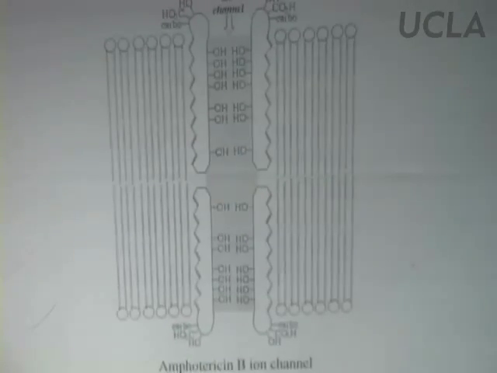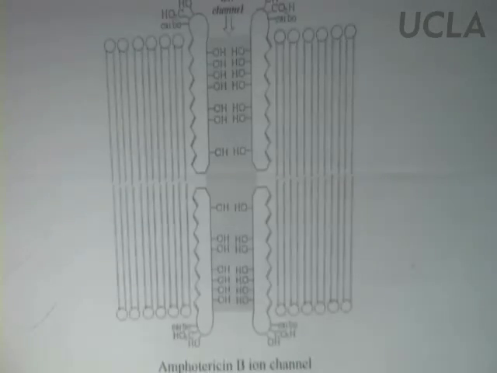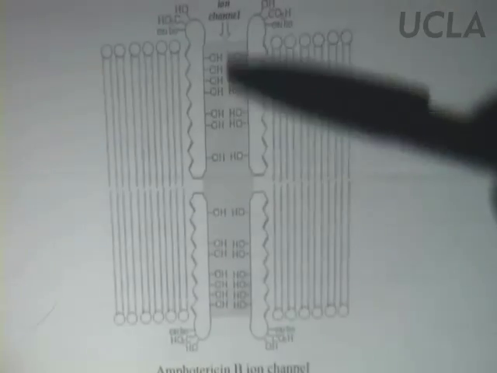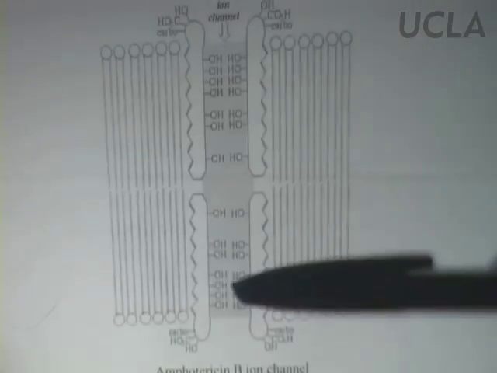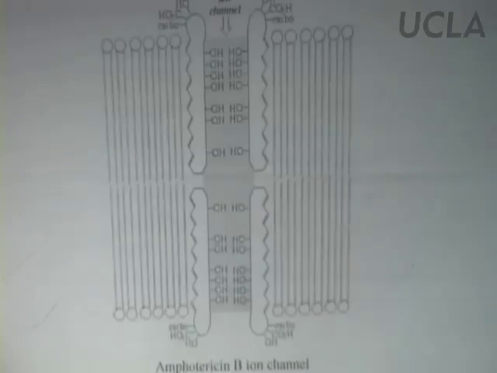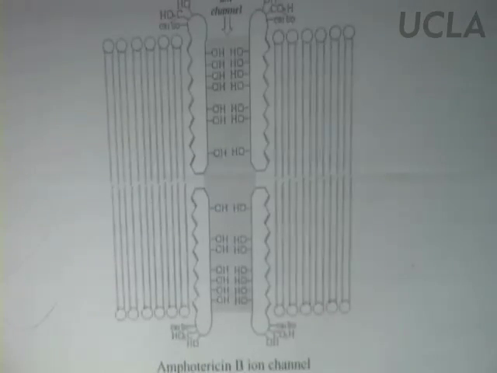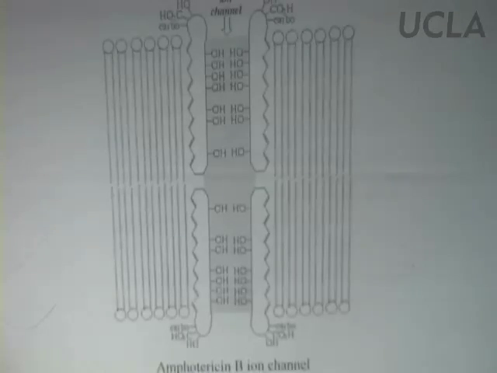That's how blood typing works, by the way. A significant difference between the blood types is the carbohydrates present on their cell surfaces. So this creates this channel, which has all the OHs in the middle, and that's a place that ions can move in and out freely. The cations are kind of handed from OH group to OH group to OH group as they move down there. So the reason this will kill a cell is because it can allow a change in the sodium-potassium balance, and when you disrupt that, the cells can burst.